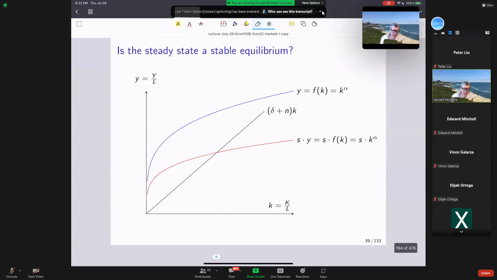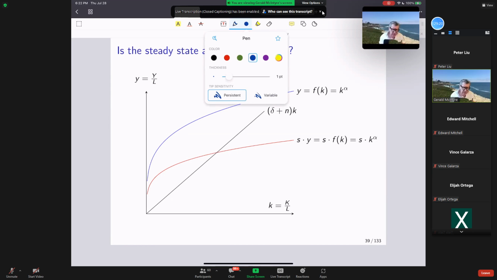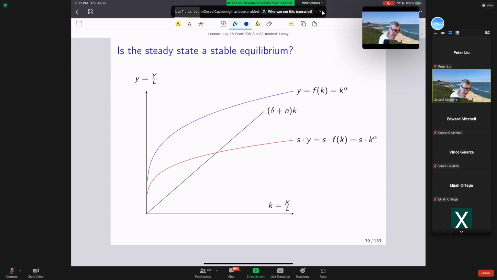In any case, to go into further detail in this model, we want to ask ourselves, is this model stable? Is this equilibrium, which occurs right here, is this steady state stable? And what we mean by a stable equilibrium is when you change it, for any small change, does the model come back to that point, or does it go off to infinity or go off to zero? That's what we mean by stable.